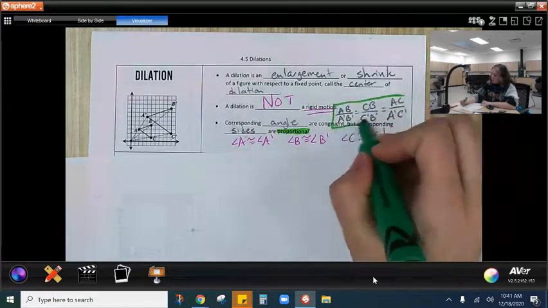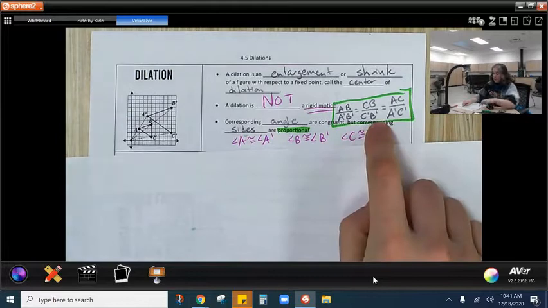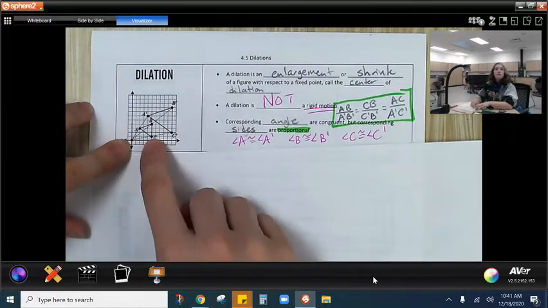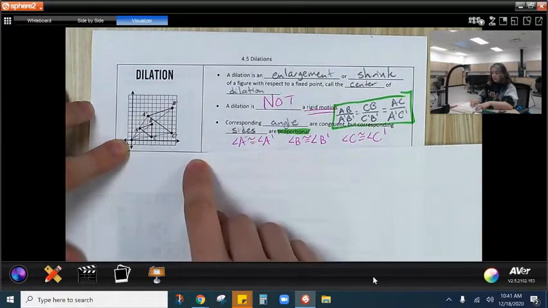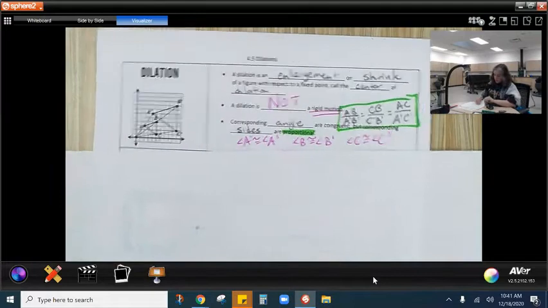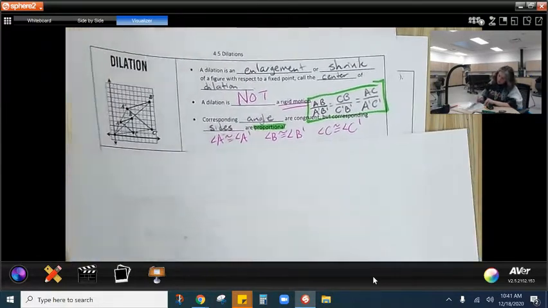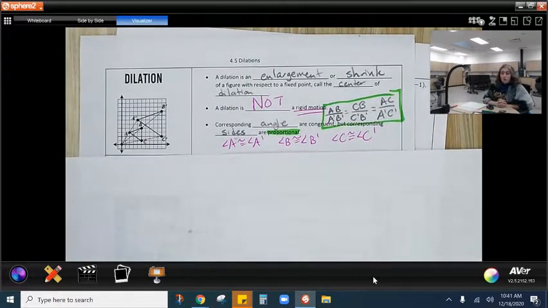And we'll get more into this when we start studying triangles in Chapter 5. So you don't need to worry too much about that, but I want you to recognize a dilation occurred, all right? And you need to know the angles are the same, the sides are not. Angles are the same, the sides are not. And then, let me see if there was anything else. Nope, that was it. So that's all we're going to talk about in terms of transformations.